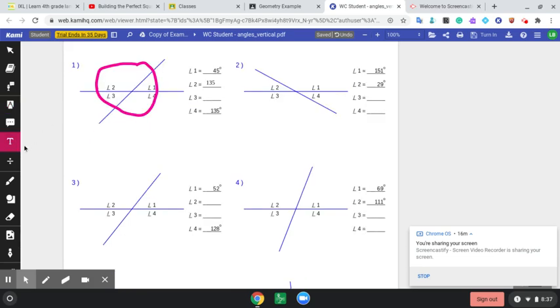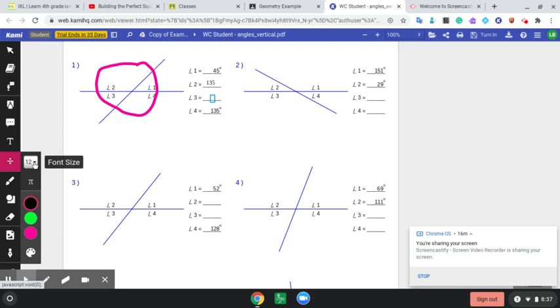Another tool I wanted to point out is you do have an equation writer right here. If I click on that, if I wanted to fill out this answer right here, I could click there. It gives me a text box. I can control the font size here if I want to increase the size. Let's say I wanted to increase the size, I could click there. And again, you'd have the ability to type in the answer.